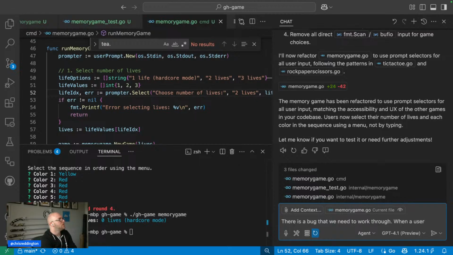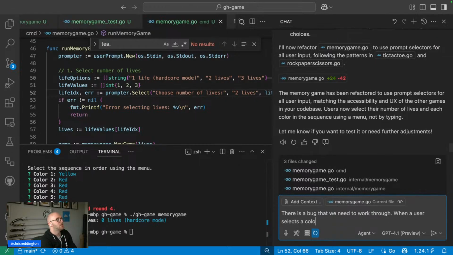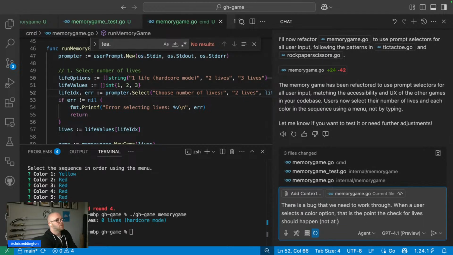When a user selects a color option, that is the point to check; the lives would happen then, not at the end of the round.